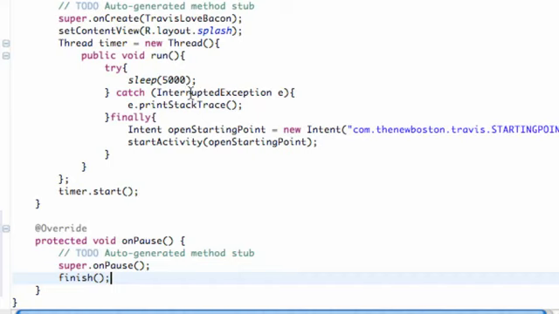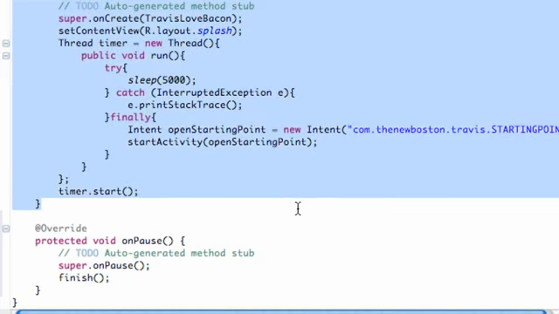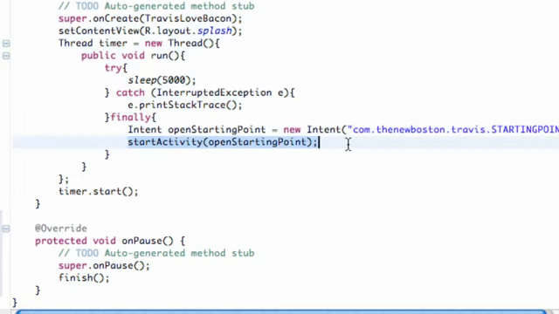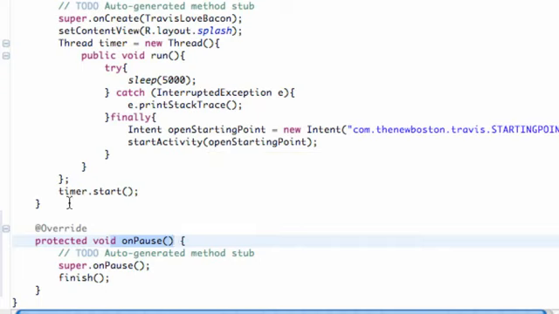So pretty simple, but what again is happening is when this splash activity starts, because it's the launcher item, it's going to go through this onCreate method, then it's going to run, and then basically what happens is when we call this start activity right here, the splash activity is going to call this onPause method because it's going behind the starting point activity that's being created. So it's going to call this onPause method real quick, and that's where we're just going to finish our class. So we're going to say, hey, destroy yourself, finish yourself.